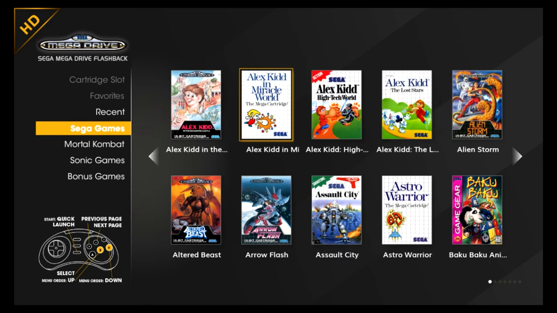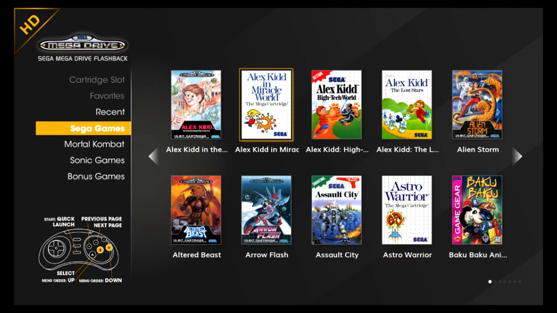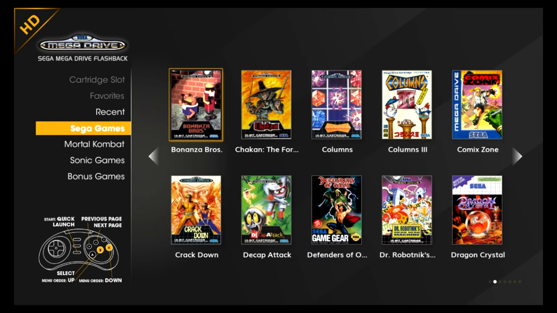Okay, guys, I've got the clone console hooked up to the capture device. As you can see, the AT Games logo was displayed. Here we have the main menu. So this has pre-installed games on it. Here we're just going through them. It shows you the most recent games, all the Sega games there. We'll just quickly flick through.